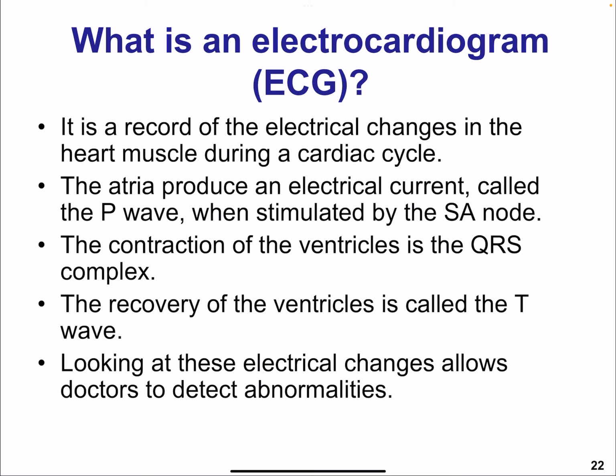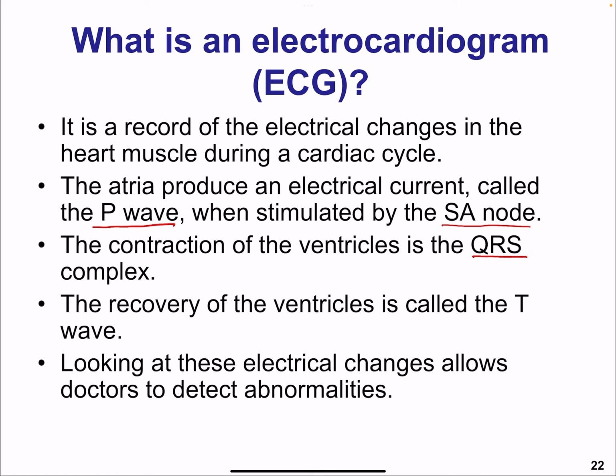So there are a number of items that are very important to consider when looking at an electrocardiogram. We have the P wave. The P wave is recorded when the electric impulse is sent to the sinoatrial node. That P wave is followed by a complex that is called the QRS complex. That QRS complex tells us the intensity with which the ventricles are contracting, both left and right, obviously.